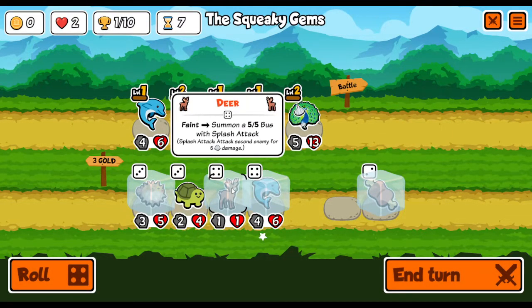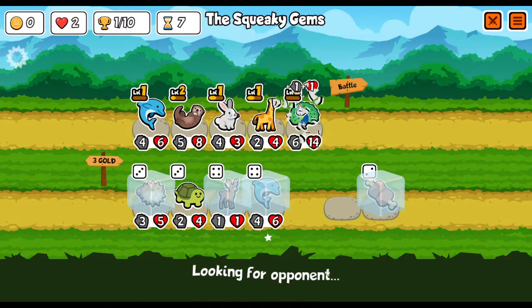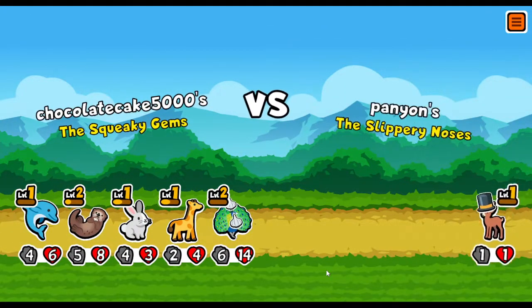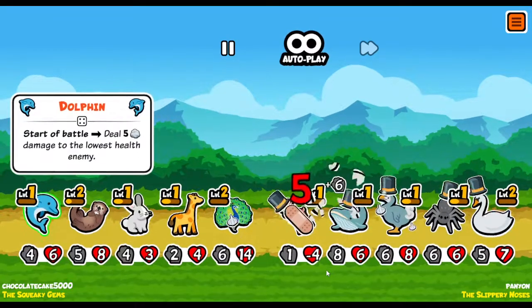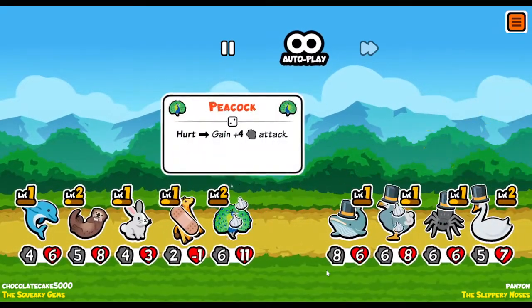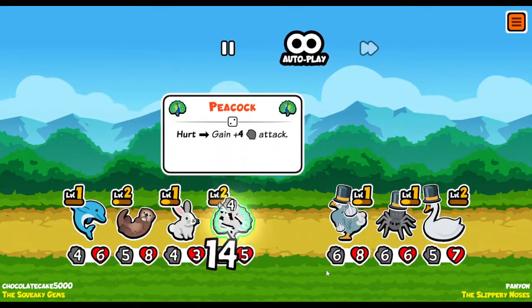I think the splash attack is really good, as is Blowfish. Only thing is, now that I have all those freezes, we're not gonna get quite as much value out of the shop. Starting off with the deer is kind of spooky. Oh wow, the whale didn't eat it. That must have been an order thing.